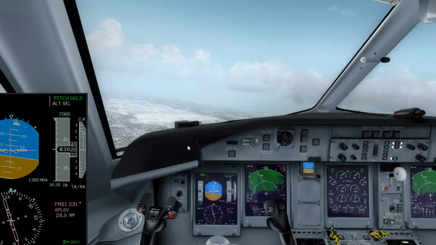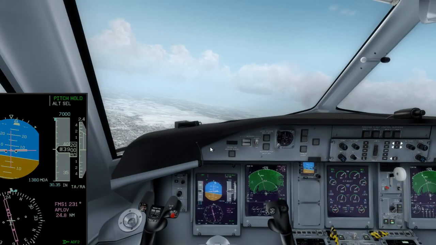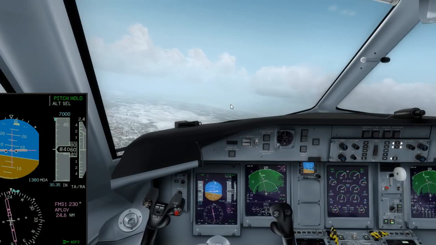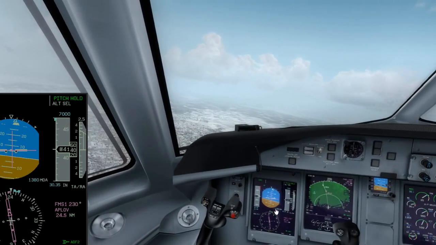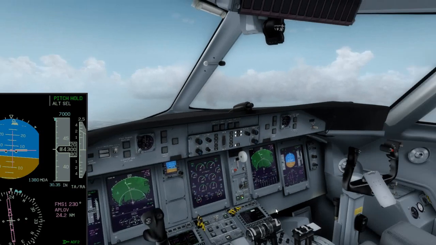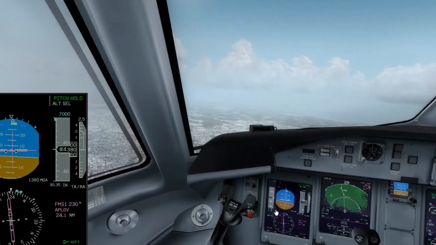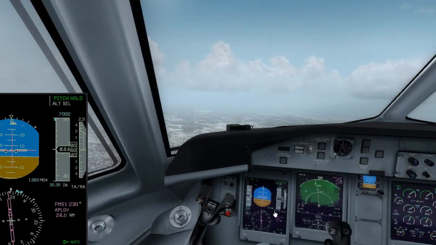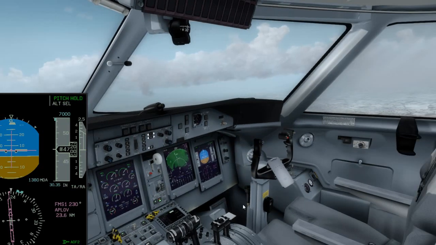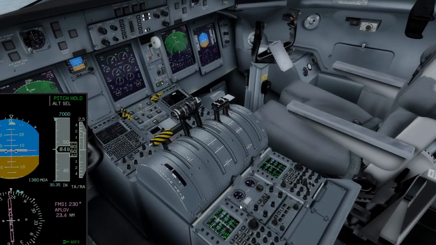Look away for 1 second and the airplane starts diving towards the ground. Oh man. Wow. But now that we're up in the air, we should do the after takeoff checklist, but I just want to have a quick look around at these clouds. And there's not even that many of them, but between the fog and the uneven textures, it looks so good. Even when I had Active Sky cloud art before, it just looks so much nicer even now.